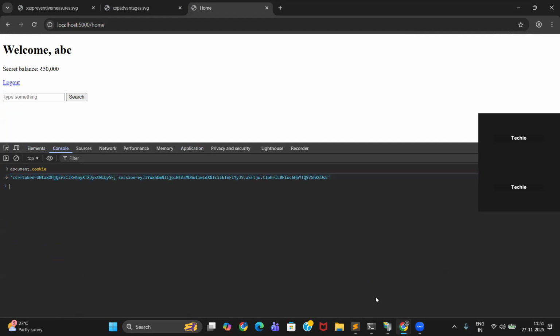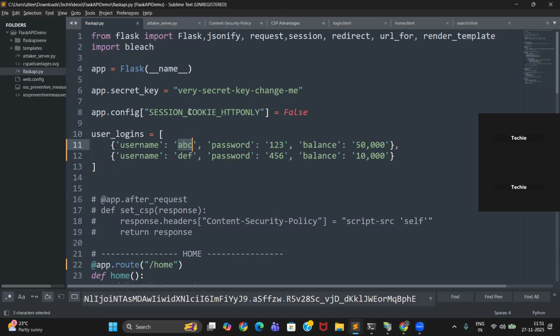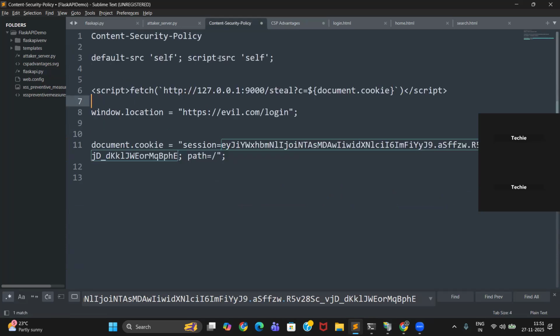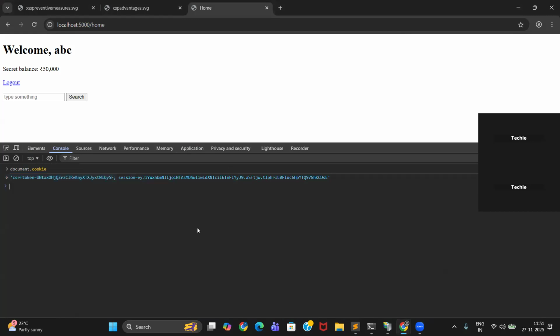Suppose I just demonstrate by setting that session key. He is logged in. This is the session key.